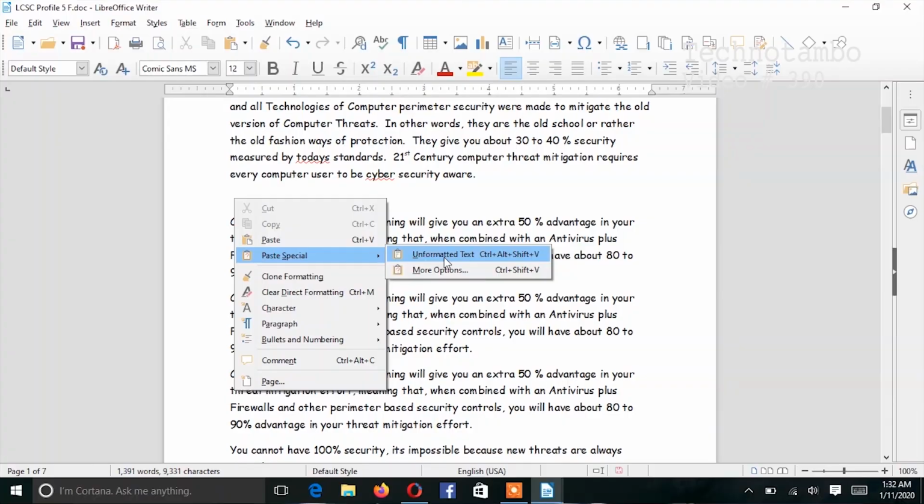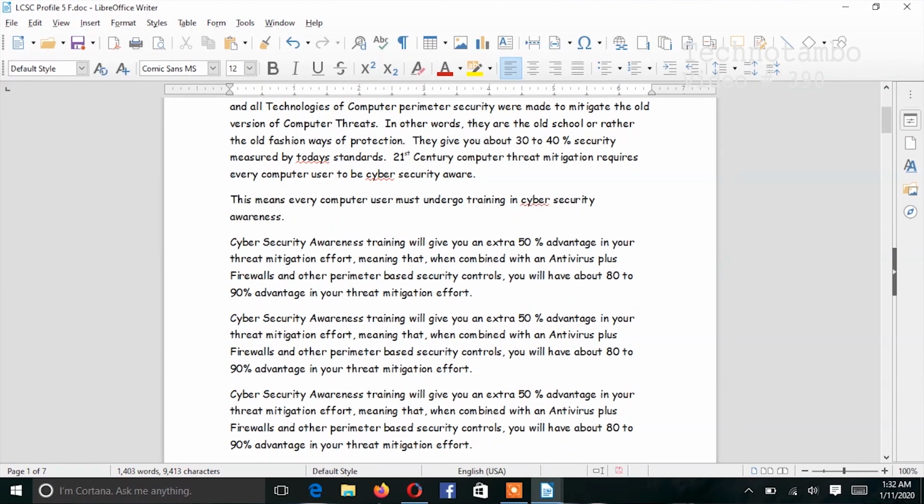So in order to avoid such problems, you paste special and paste unformatted. Once you have pasted unformatted, then you can take that unformatted text and format it in any way you feel like. That way you won't have any problem and your editing of the document is going to go on smoothly.